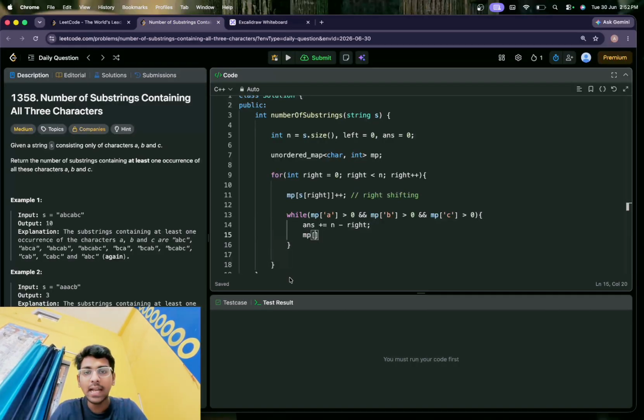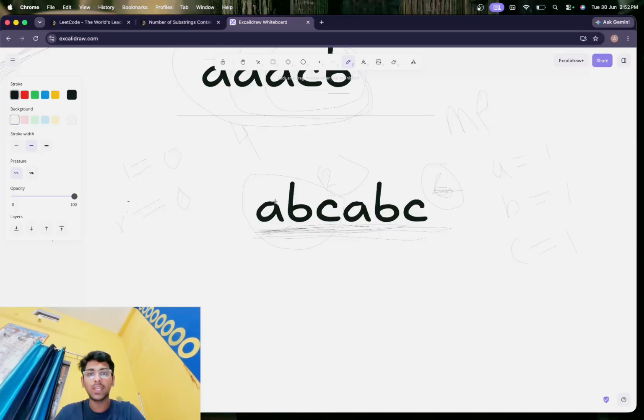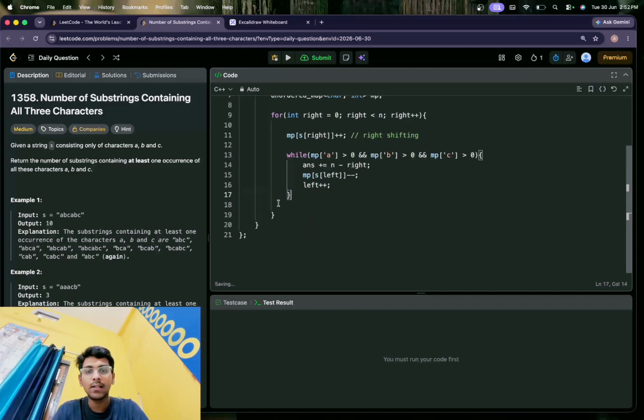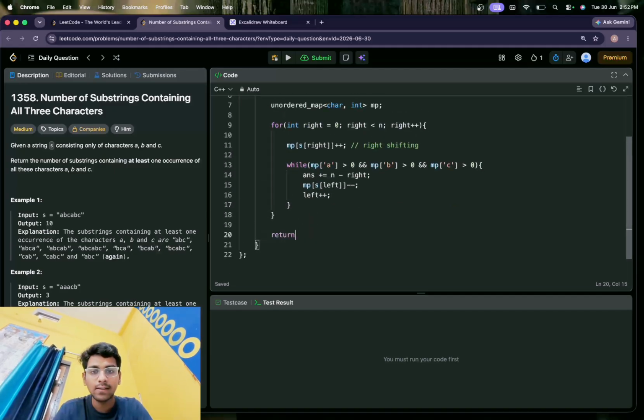Before shifting, I'll reduce the value, so MP of S of left minus, I'll subtract this. For example, our left was currently here. Now I'm shifting to B. So I'll reduce the frequency of A. Now the frequency of A would be 0. This is what I'm doing, and I'll do left plus plus. Simply I did left plus plus, and we can return the answer.